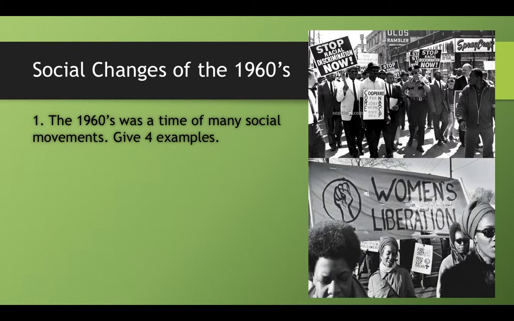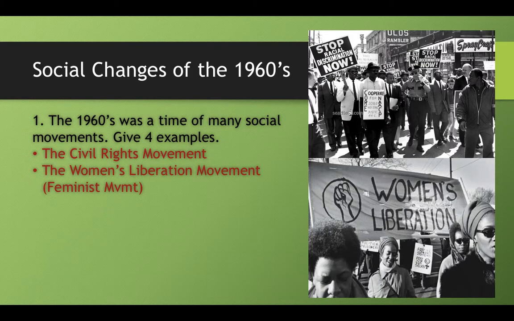We can't spend all of class talking about them all. There are just so many, but we're going to focus on four in particular. All right, I'm going to try to give a balanced approach to these four movements and how they were so impactful in our society. So, of course, we have the civil rights movement. We've already talked a good deal about the civil rights movement. Today, we'll talk about the last years of it leading up to Martin Luther King's assassination.